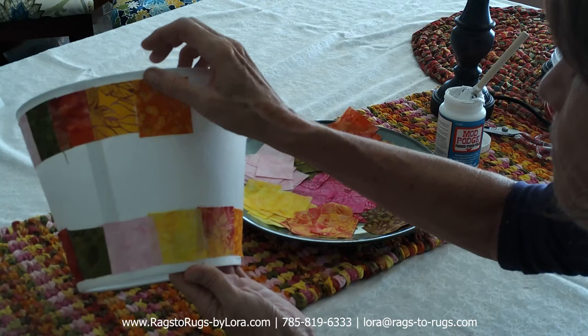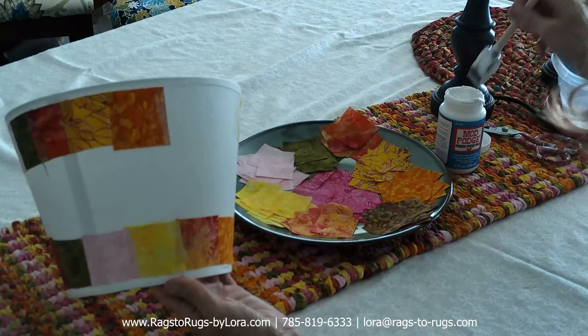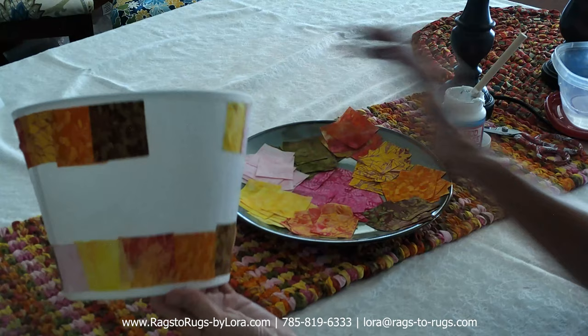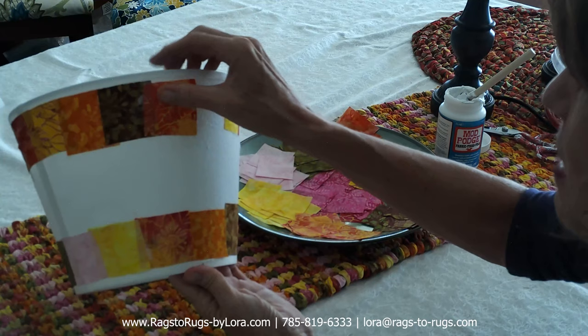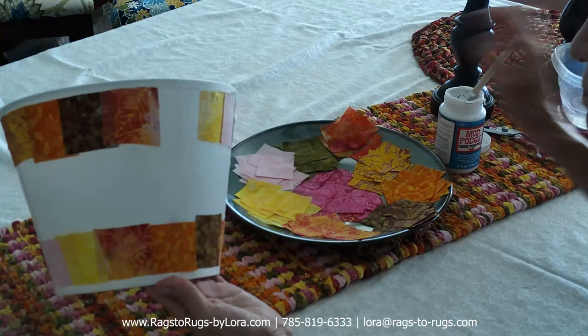How about making a sports shade, a lampshade, for a little boy? Because you can find fabric with a football or a baseball on it. A seven or eight-year-old little boy would love a really cool lamp in their bedroom. Or how about a sports logo? Your nephew just went off to college and he doesn't have a lamp in his dorm — he could put his favorite team logo on the lampshade. Every time he used that to study at night, he'd be thinking about you. So many wonderful uses for these shades beyond just your guest room.